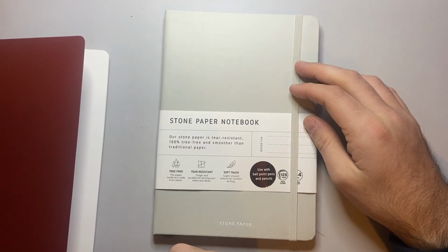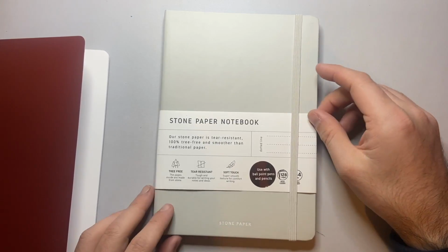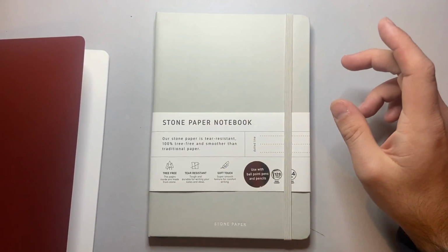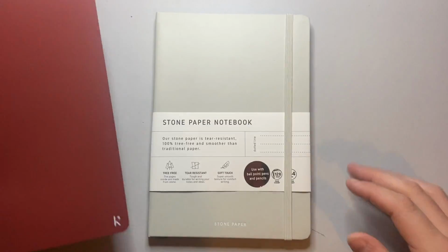It only comes in a couple of color options, this sort of slatey grey version and a sort of more pinky version that I could see at my local Kmart. That's $7. That's pretty decent money. So if you like stone paper, might be something to think about.